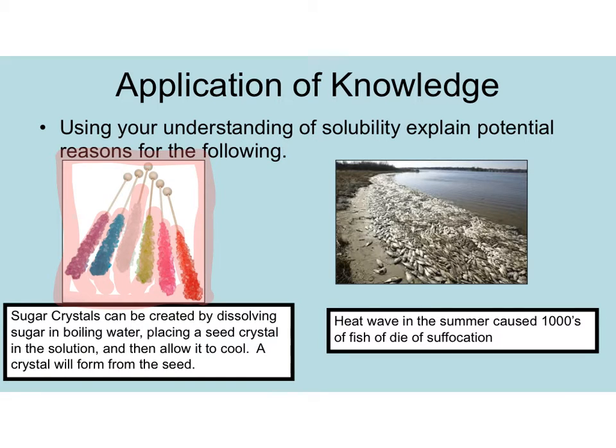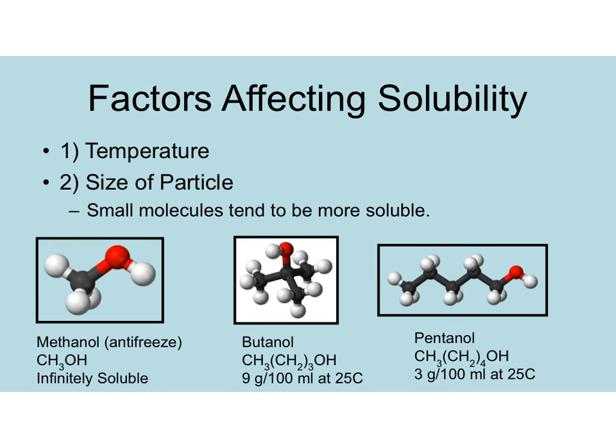And that's how crystals are made, or sugar crystals. Now, the other thing is you may have seen this at Erie. This happens every once in a while, where a whole bunch of dead fish all pop up on shore. The reason for this is it follows a heat wave. If it gets really, really warm, remember that less oxygen can dissolve in the water. If it was really cold water, lots of oxygen can dissolve, lots of oxygen for the fish, because fish need oxygen just like we do. But as the water warms up, less oxygen is able to be maintained in there. So you're going to get oxygen coming out of the water and going into gas. And as that happens, the fish start suffocating and dying, and they end up on the shore.